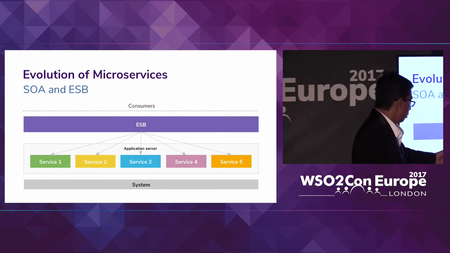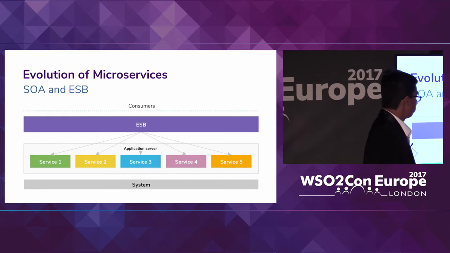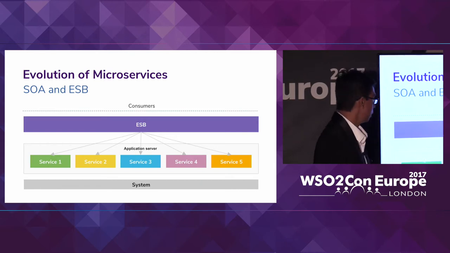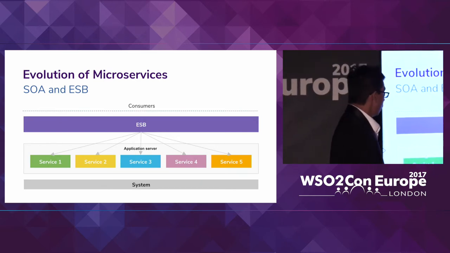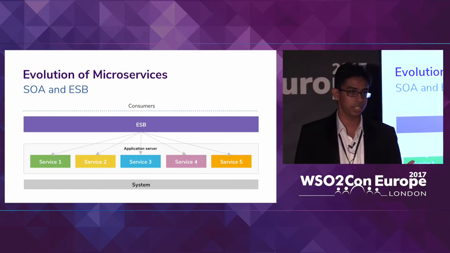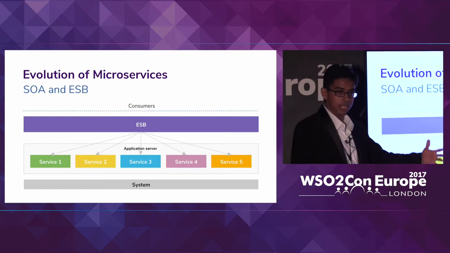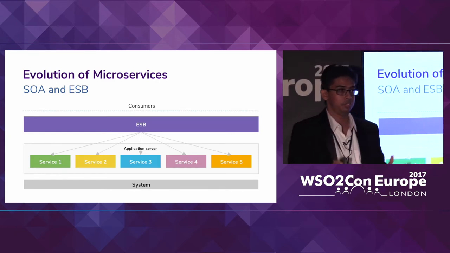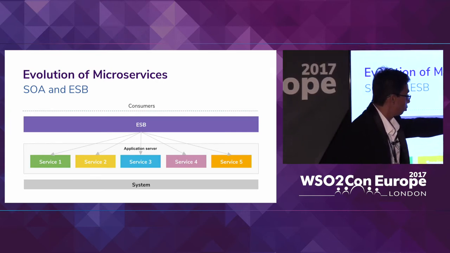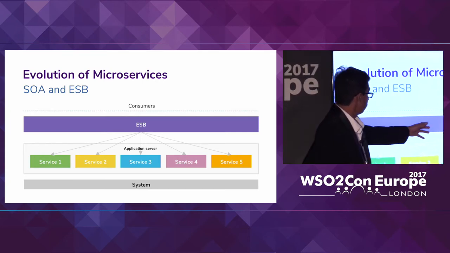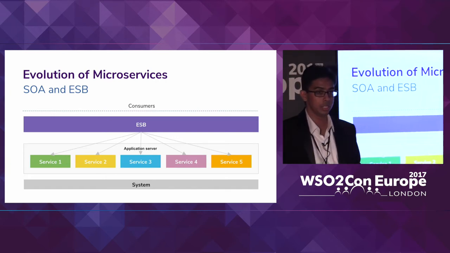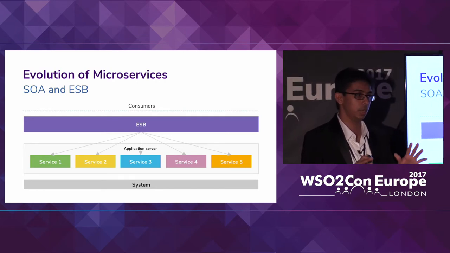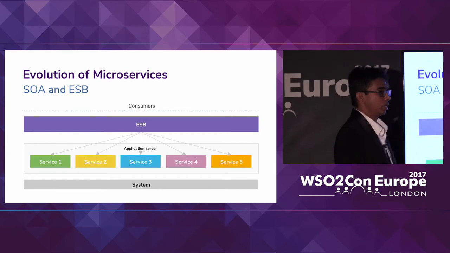Once you have all these services deployed into a monolithic application, when you have to build your business requirements or business functionalities, you often need some kind of composition or orchestration between these services. So that's where the ESB came into the picture, right? From the ESB layer, you can build different types of composition, and you expose those composed or virtual business functionalities to your consumers. This architecture has been quite popular, and I guess some of you may still be using the same type of architecture.